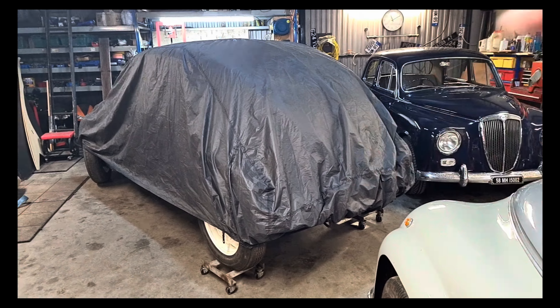You might be wondering the connection between this and the Appia. Well — I'm getting all my names mixed up — we have the Appia, which is the 1958. And the Aprilia, which is the 1938. So this is a 1938 Lancia Aprilia. The connection between the two is the V4 engine. The 1958 Appia was Lancia's small car. The 1938 Lancia Aprilia also had the V4 1100cc engine and was also the small car for Lancia in 1938. And of course the commercial Appia is also 1958, but as I said, it has the earlier front end on it.